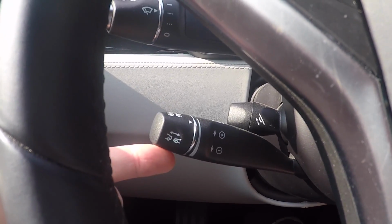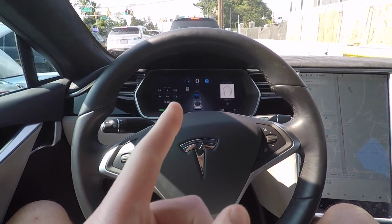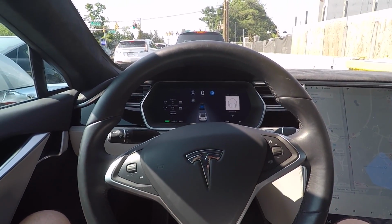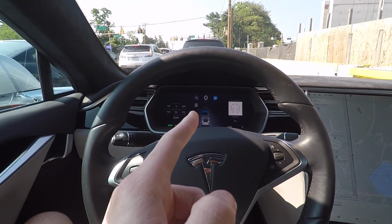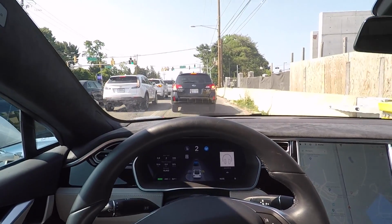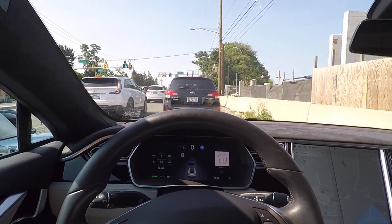If I hold it up, I believe it jumps in like 5 mile an hour increments. But either way, that max up there is the max speed the autopilot will go, and then the speed limit sign is so that it knows what you can see. That car started inching up, so I started inching up, but then it stops again. This is pretty wild. And then my feet are just chilling.